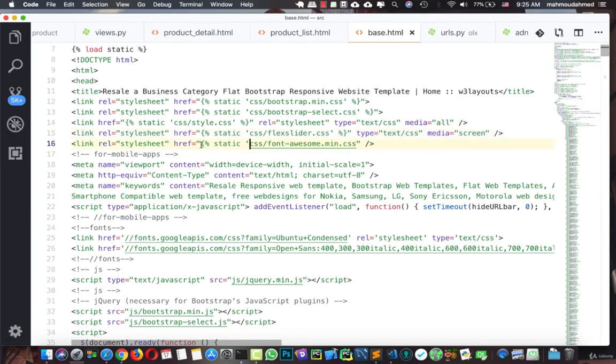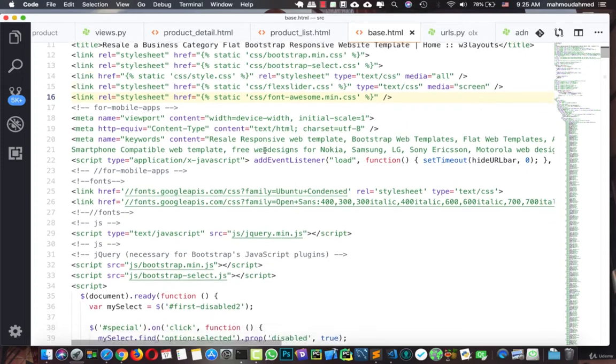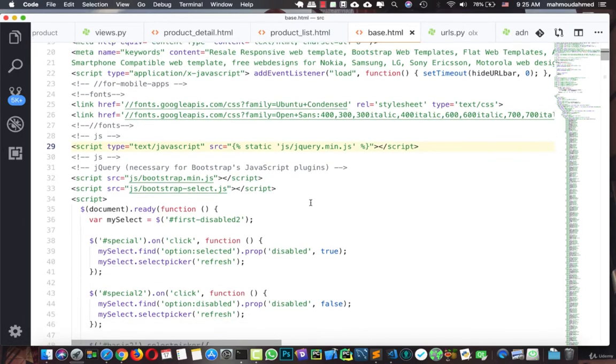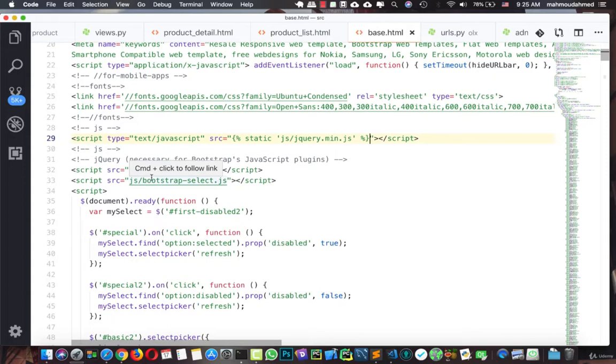With the font also. And we need to edit with the JS actually. With this. And with this.